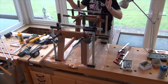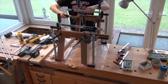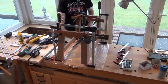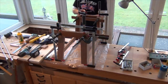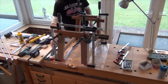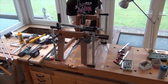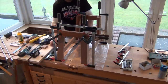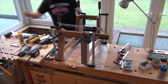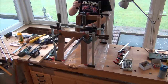I've let this sit overnight, so it should be rock solid by now. Certainly hope so. And we'll clear off the bench, get ready for putting the two separate tops on. Now, I've been considering how to actually do that, and I think probably the best way is to attach it with screws, but to align it with some dry dowels. So that's what I'm going to be doing.